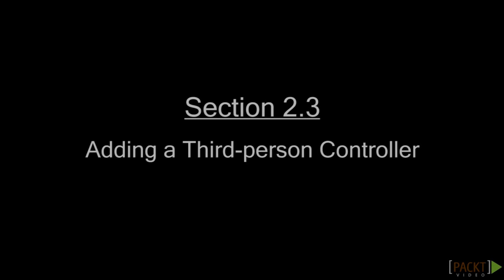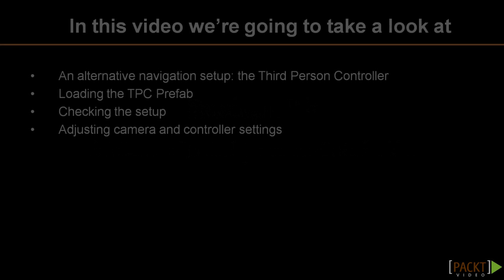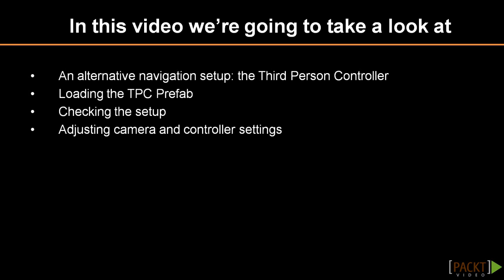In the third video on navigation, we will talk about the third-person character, which is an alternative character setup where the player watches a 3D animated character, usually from behind and slightly above. In this video, we'll add a third-person character and properly set it up. In architectural visualization, it is often easier for users to navigate a third-person character using arrow keys. People who are not accustomed to 3D games might have trouble with navigating a first-person character around, although that allows for more control over the direction in which you look.